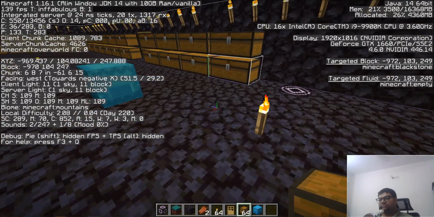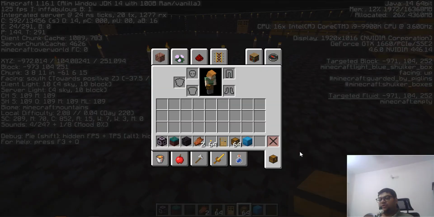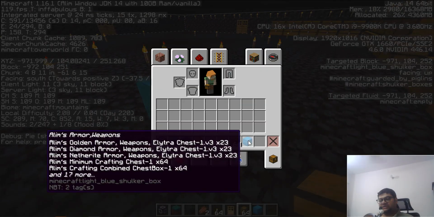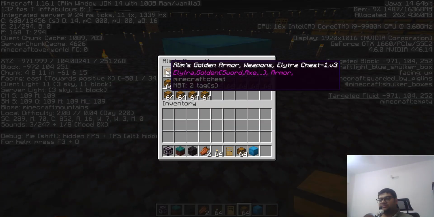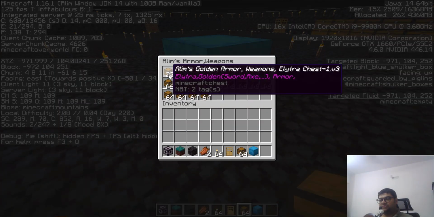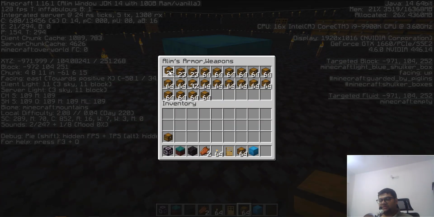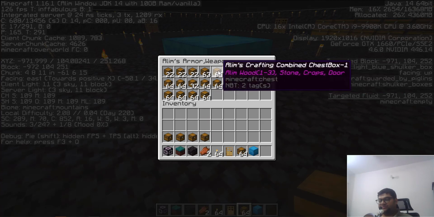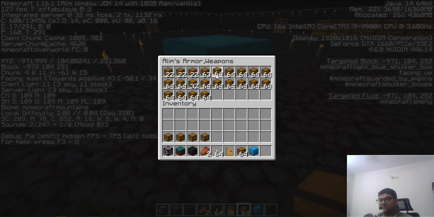We can also expand from the minimum chest boxes to the item level. Probably we could do somewhat like this. Armors, minimum crafting, combined one.